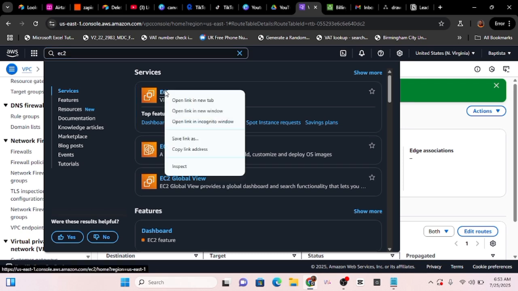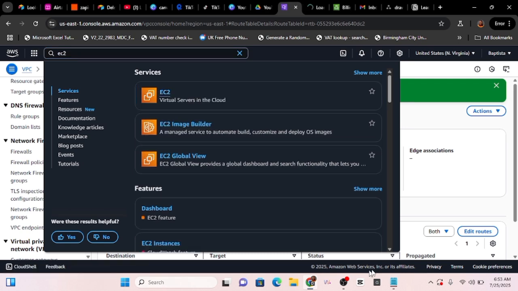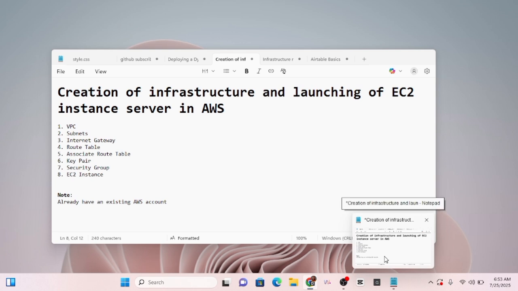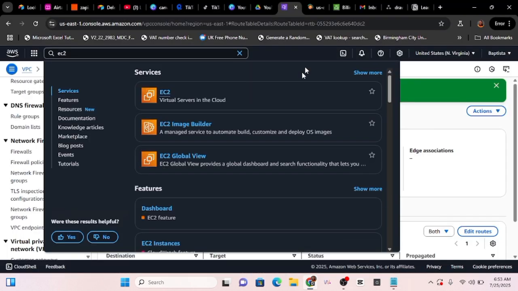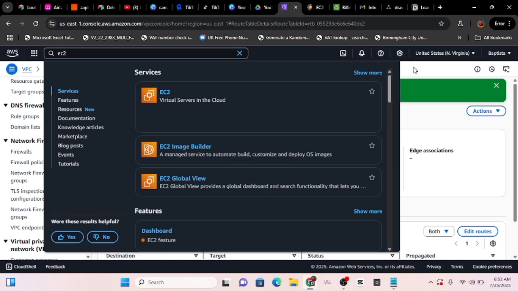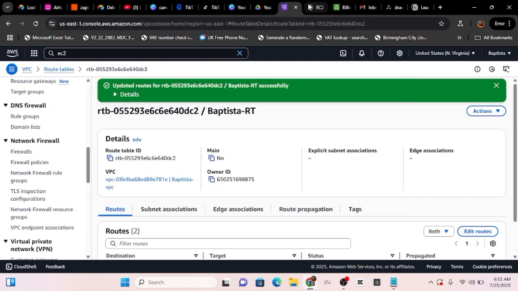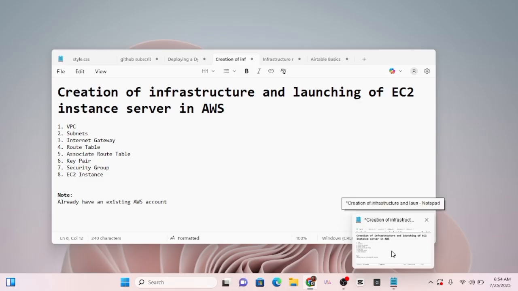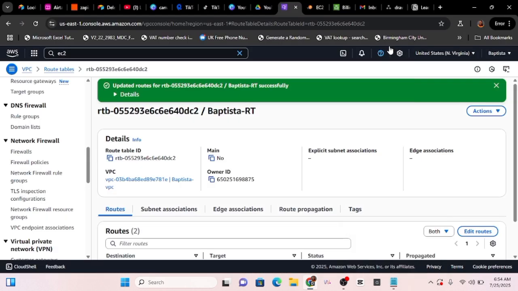So I'm going to open our EC2 to enable me create our key pair, which is the next thing we have on our table, key pair and security group. Once it's opened, we will gladly create our key pair and security group, then launch our instance. Once you create your key pair, you save it. It has to be saved on your local system because that will link the connections together. If you don't handle it appropriately, you might have an issue. It's very, very essential.